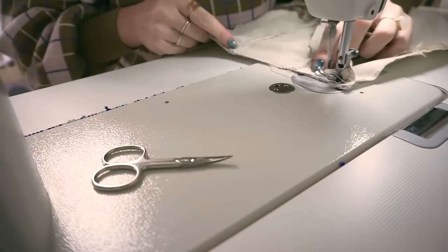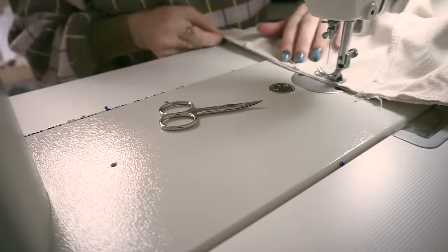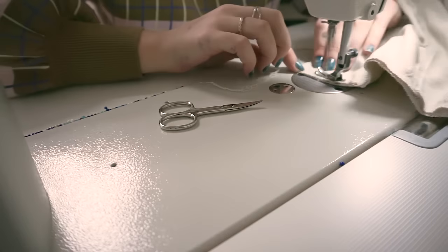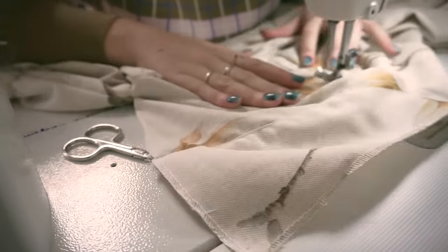I ironed the seams open so that the slit is also nicely open, and I also top stitched it there. And then I went ahead and sewed the bodice to the skirt. I also top stitched the seam allowance into the skirt just for it to lay nicely.